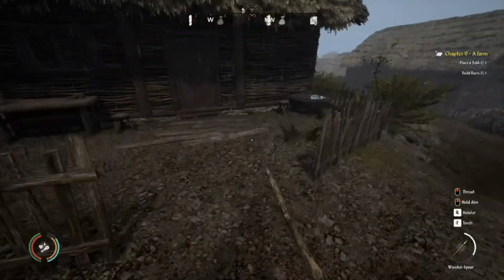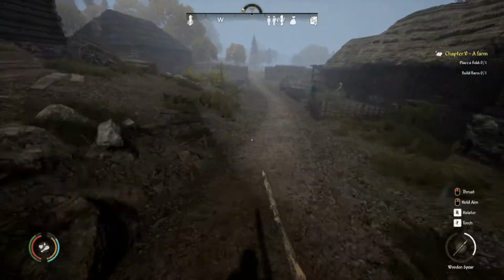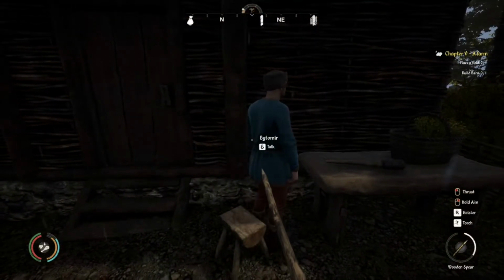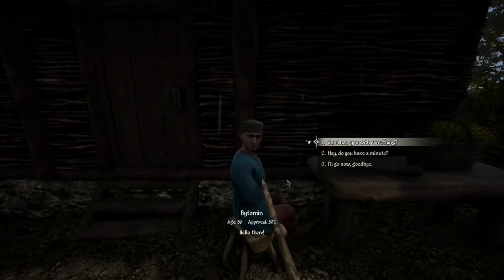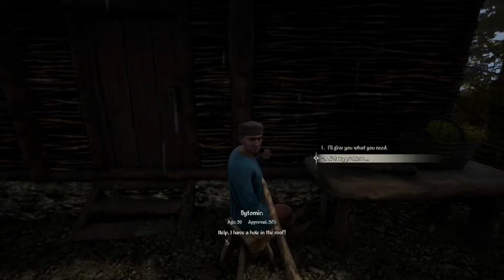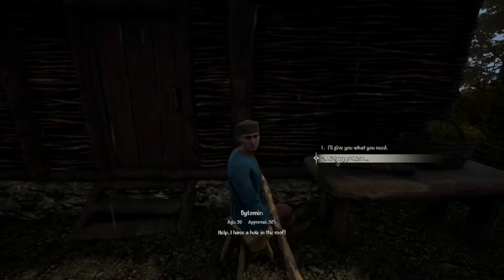So we got our manure. There's somebody else with a quest here in town. Let's go see what they have. And it looks like it's this guy here. Baitamir. Hi Baitamir, how are you doing? No, you don't want to talk, but yet you want me to do something for you? Okay, let's see. Can I help you? Help. I have a hole in the roof. Not my problem.